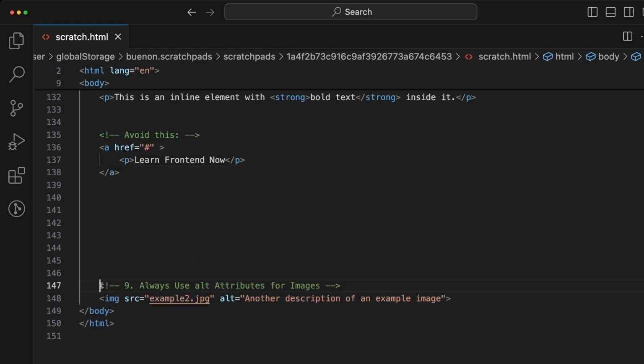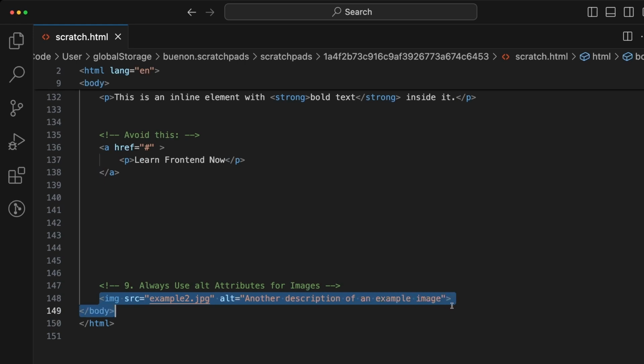Cool. And finally, number 9, always use alt attributes for images. So as we saw earlier when we were looking at figure elements, images should have alternative text, and this is considered a best practice for several reasons. For people who may have sight impairments, so things like due to anomaly or things where they've got blurred vision. So great for accessibility. This describes the image that you're looking at. That's all it does. So it describes the image that you're looking at.